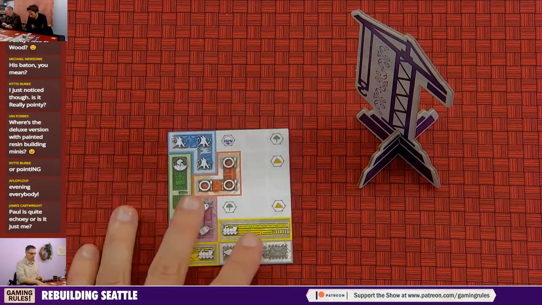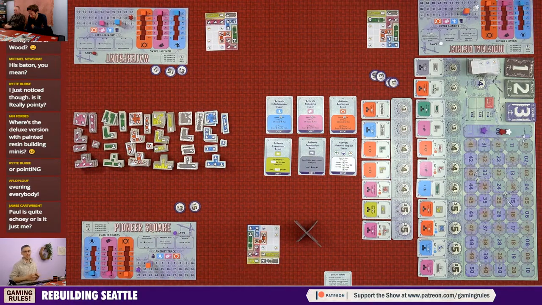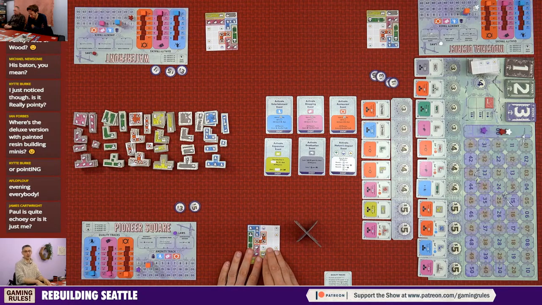This is where I'm going to be building buildings because if you noticed from the overview, there's a big pile of tiles here. This is a polyomino game. What we're going to be doing is building buildings by placing these tiles into our area here.